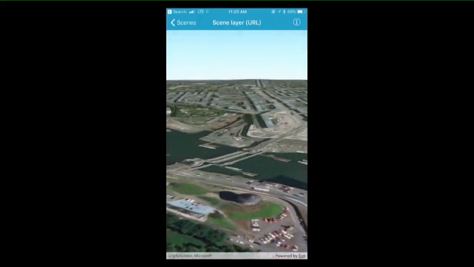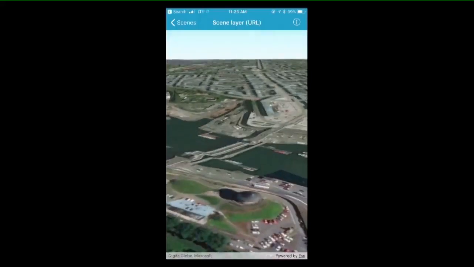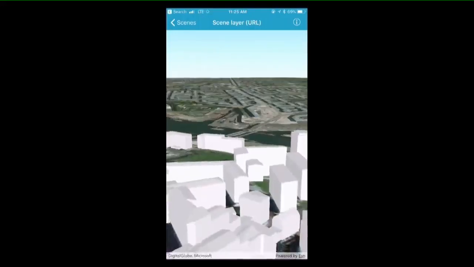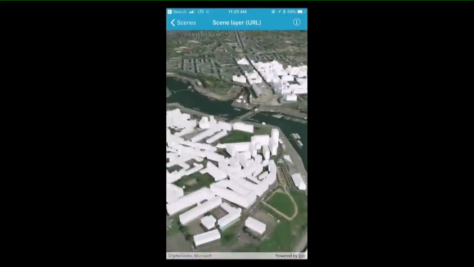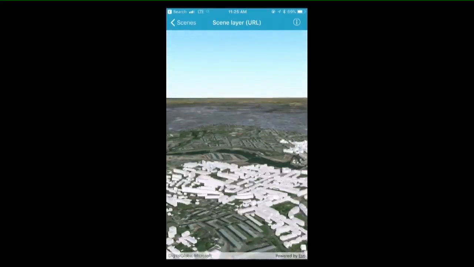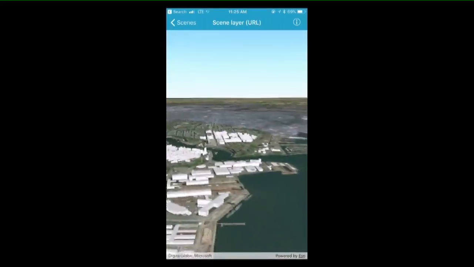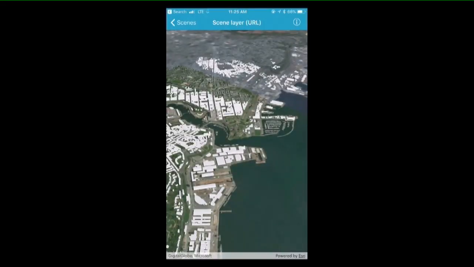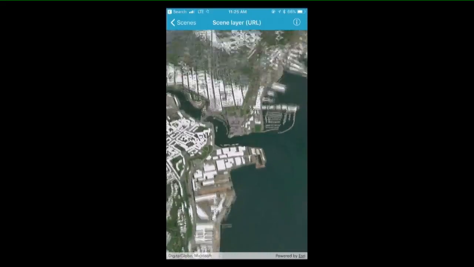And I should be able to navigate. Usually the buildings start appearing. This has both untextured 3D object buildings as well as textured 3D object buildings within the application itself.